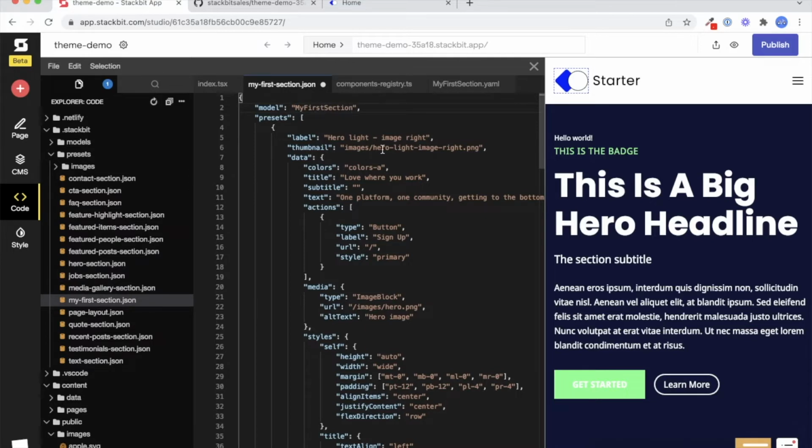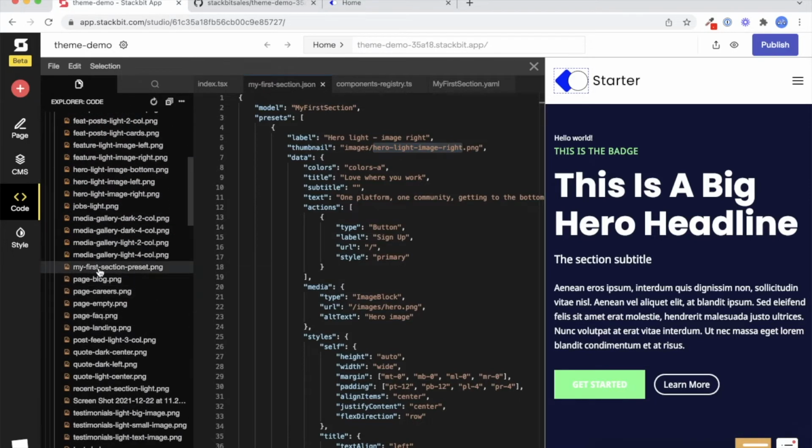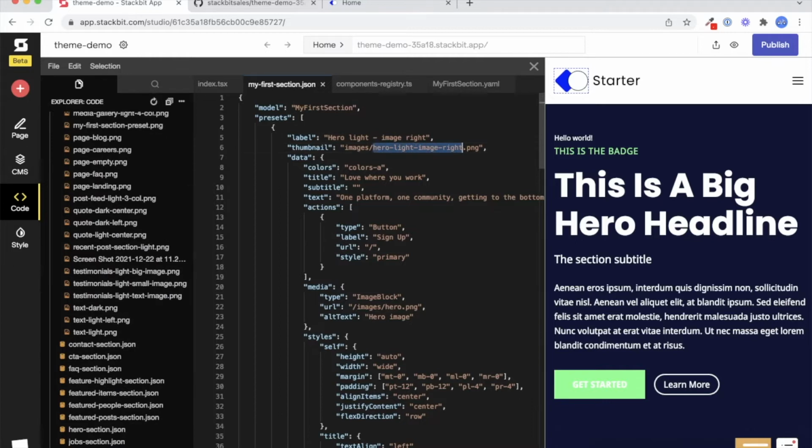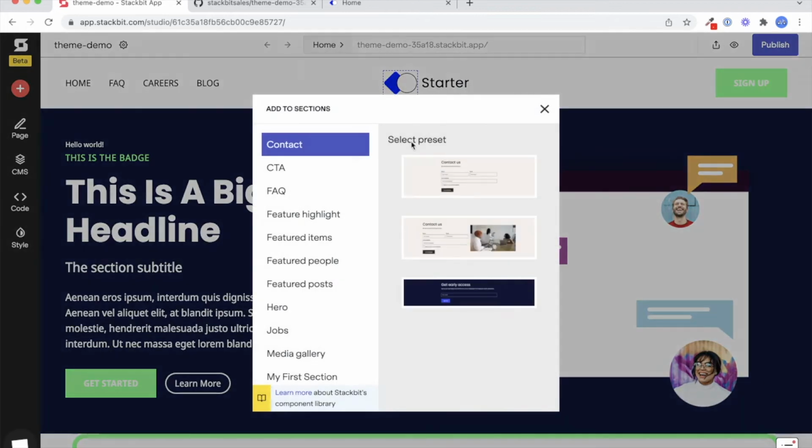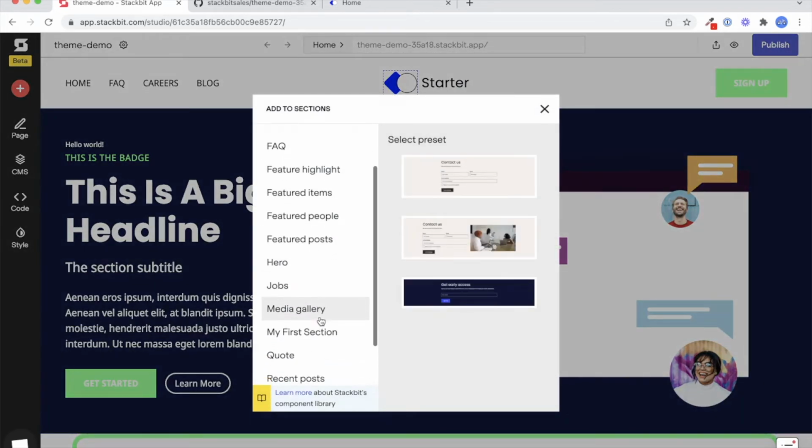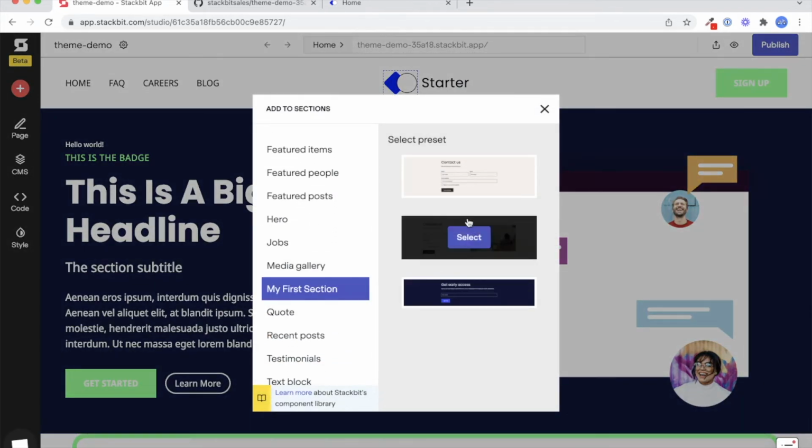So now we would probably expect this to work, and here are some of the little tricks that we're going to go through right now. We'll label this to have the right preset, right? It was inside of here, it's called my first section preset. So I'm going to retitle this my first section preset.png, and we'll retitle the label itself to my first section, and I'm going to click save. Now when we open this up in the code editor, we're going to see it here, but we're going to see some things that we haven't actually cleaned up all the way yet.